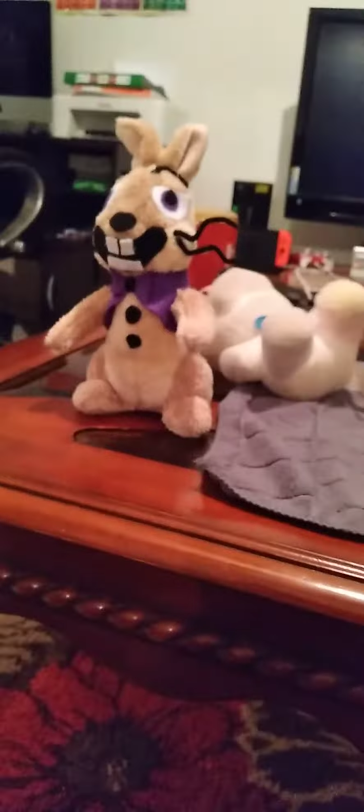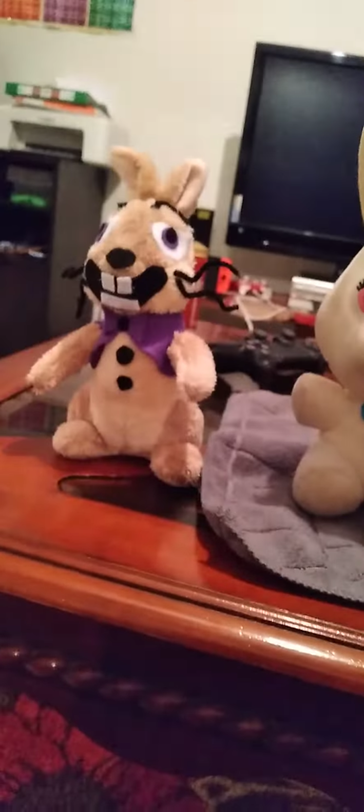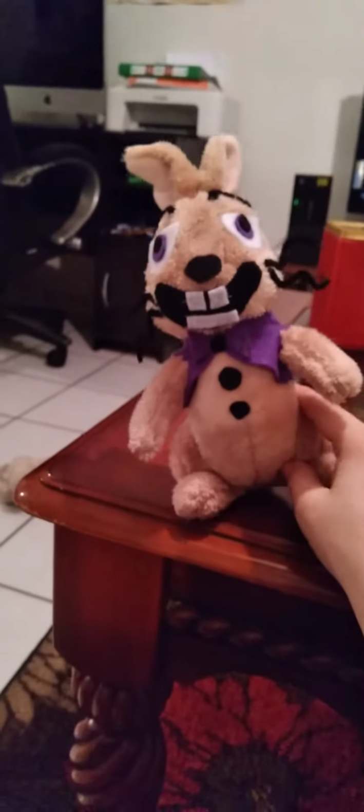Oh no. Here's your partner, Vanny. Vanny's ears are so much longer than glitchtrap's. This was made from some Peter Rabbit plush.